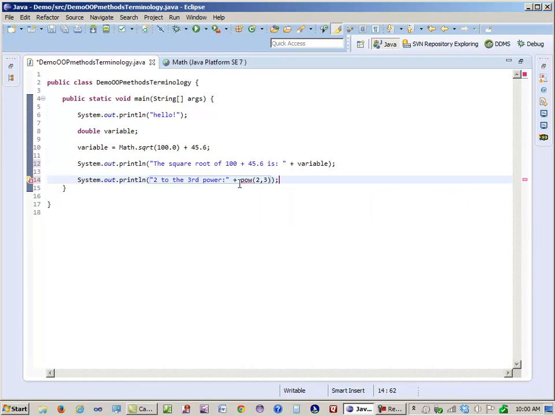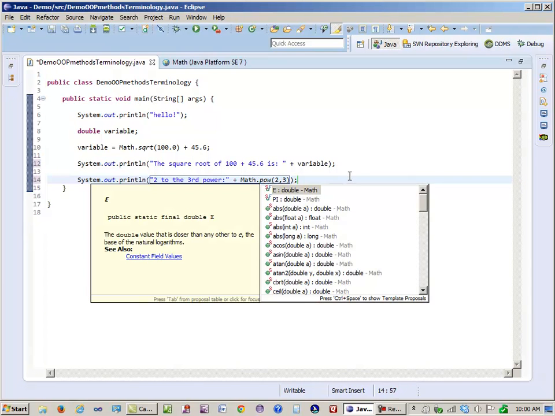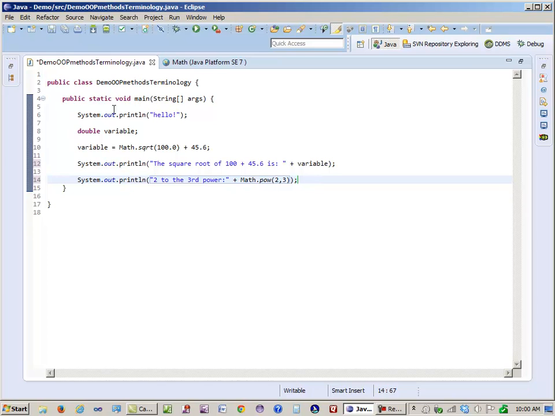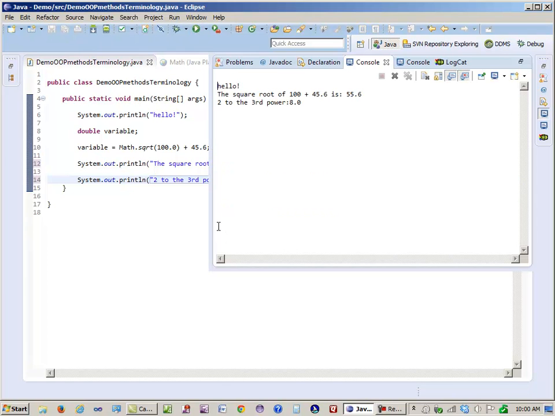Oh, well, we can't call that method without naming the class. I just told you that a minute ago and then I didn't do it. Okay, Math.pow 2, 3. Let's run this stuff. 2 to the third power is 8.0.